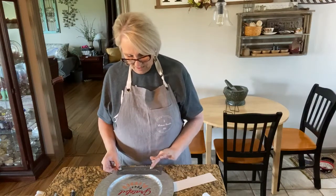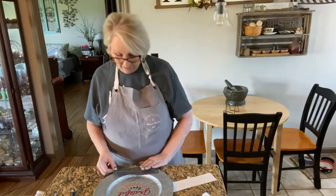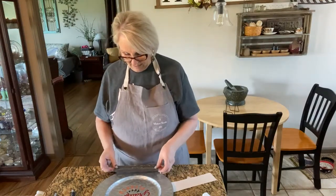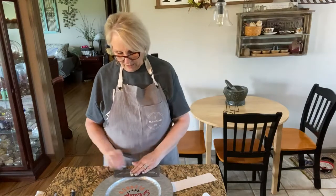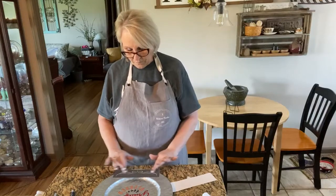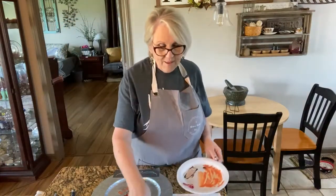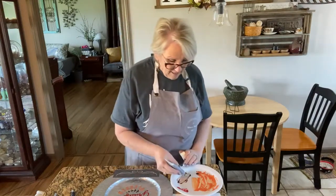Now, the first stencil I used was from the set Thankful, Grateful, and Blessed. This one here is from the set Bon Appetit. So, interchange your stencils, make them versatile, organize and store them so that you can use them, you can find them, you know the names of them, and all of that.